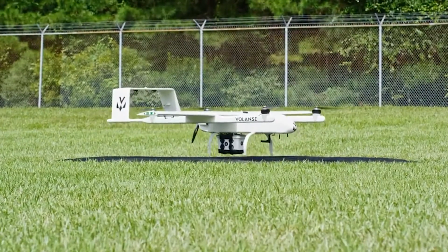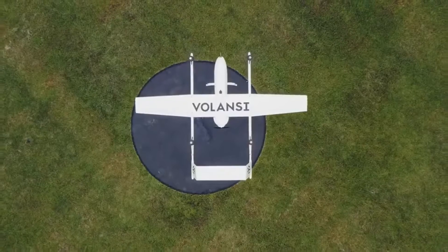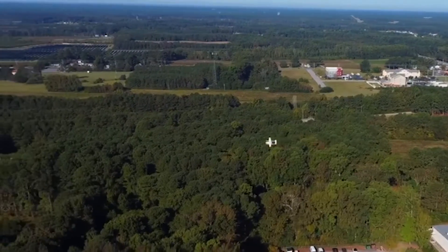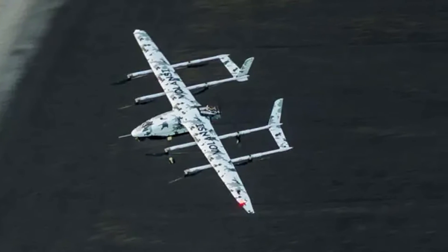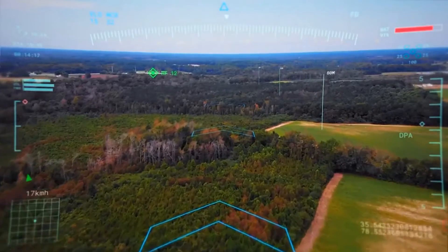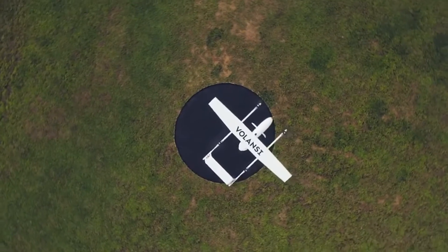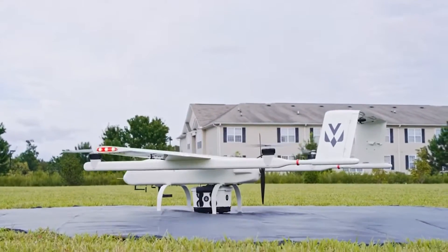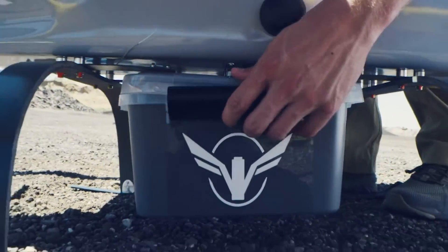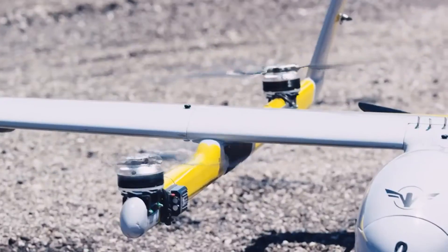The Volley M20 is a new generation of dual-role aircraft offering customers the ability to simultaneously carry 20 pounds of cargo and a 10-pound ISR or sensor payload. The Volley M20 has a 350-mile range, cruising at 75 miles per hour and more than 8 hours of endurance for sensor operations. The drone utilizes a hybrid flight system that combines electric vertical takeoff and landing with a fixed-wing, pusher-driven forward flight mode. The Volley M20 can be configured with the customer's choice of heavy fuel or gasoline engines.